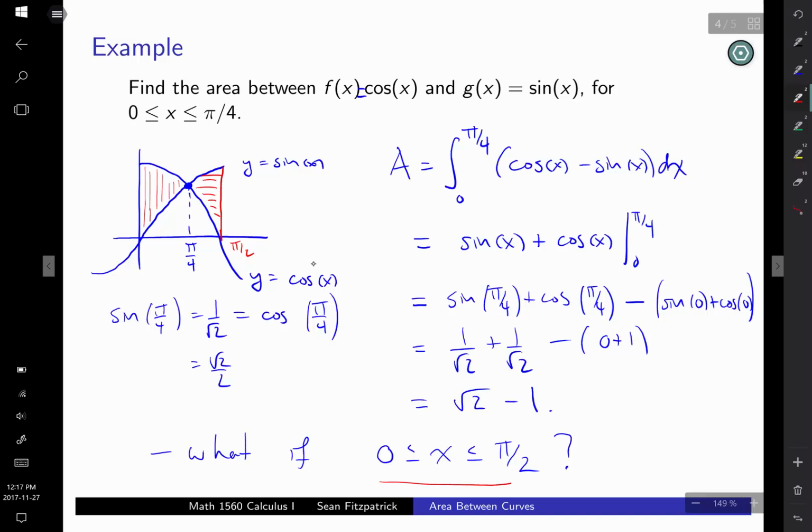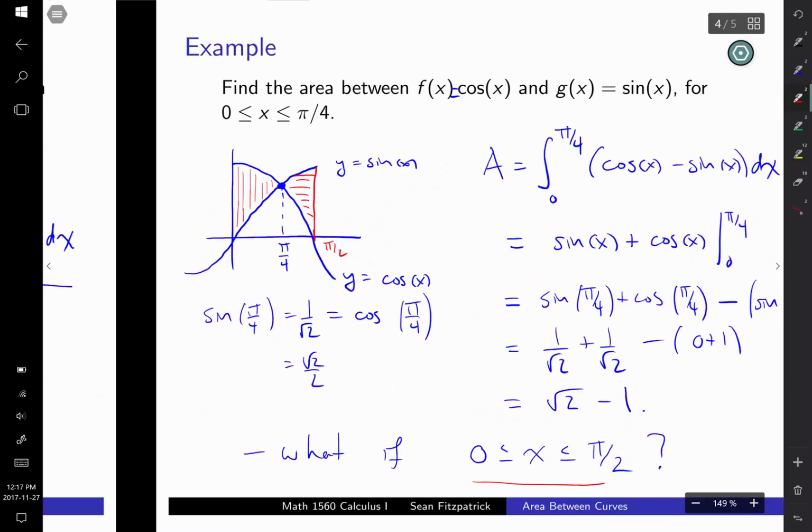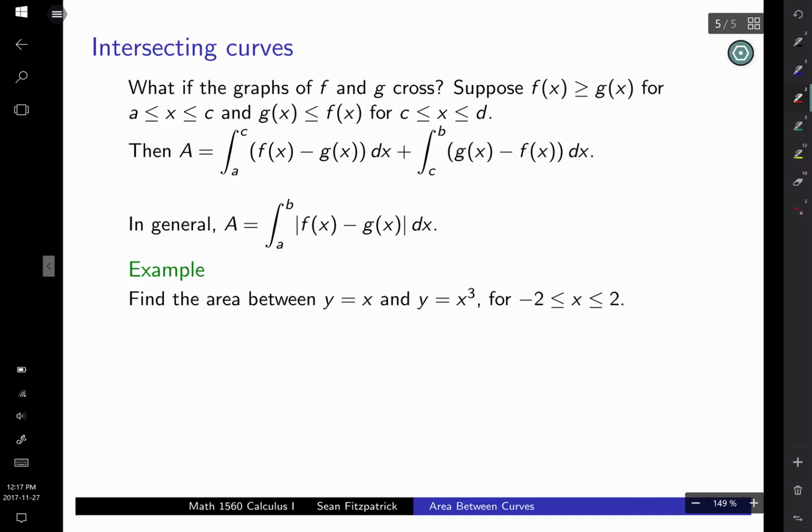The order changes. And that's the same thing we did with the 2x minus 2 example. We could think of that as the area between the graphs y equals 2x and y equals 2, and depending on which one is on top, it's always upper minus lower. We notice that the order changes in the two regions because we want area to be positive. So we wouldn't want to just do cosine minus sine all the way from 0 to pi over 2. We would get the wrong answer because that second area would come with a negative sign. We want it to be positive if we're interested in total area, and so you have to account for that.